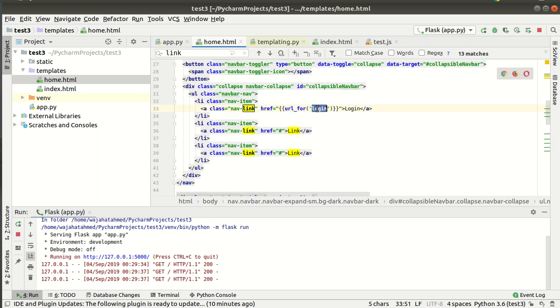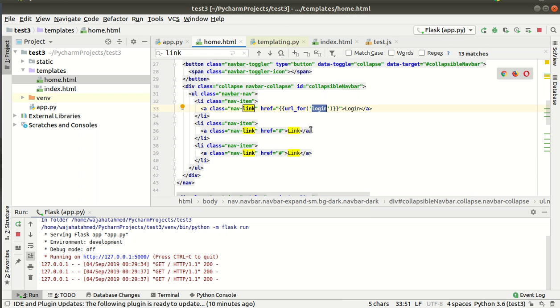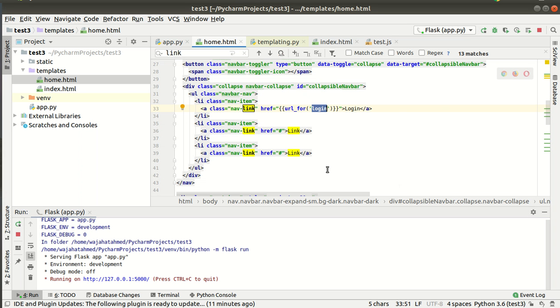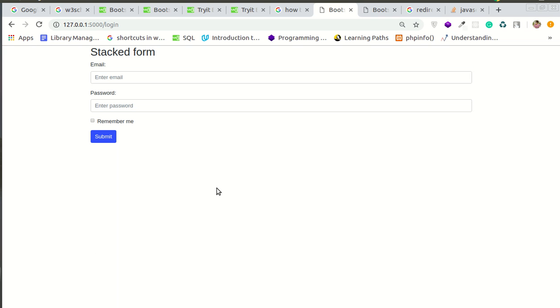So I am passing the login route. It would be redirecting to this route which is login, and it's going to link that thing. Let us see it. Let me restart it. Refresh, login, and you can see that it's working.